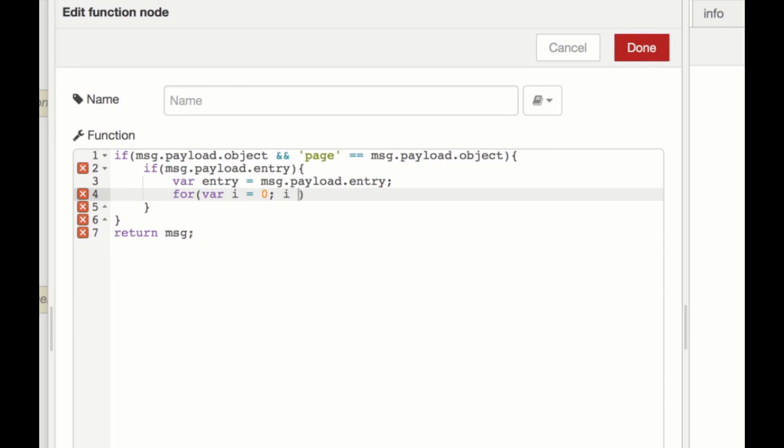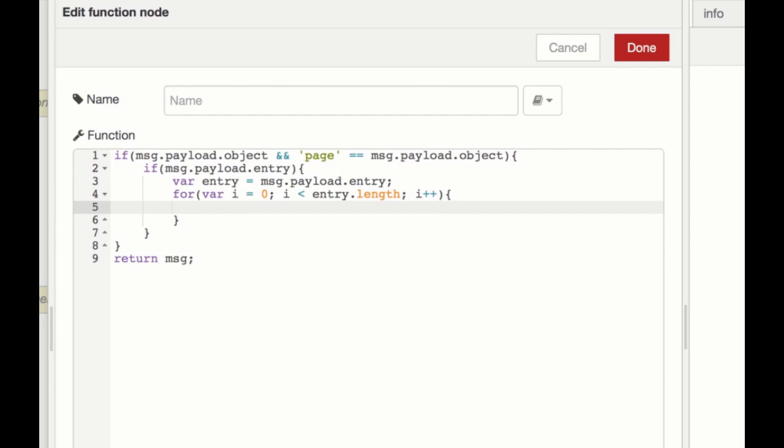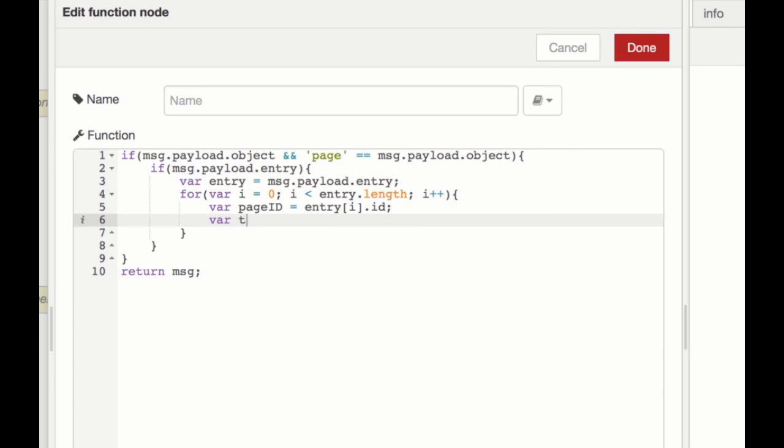Okay, so let's have a for loop to iterate over it. So for i equals 0, while i is less than the size of the entry object, so entry.length, we want to increment i, so i++. Perfect. So within this for loop then, we want to look at several different things. The first is the page ID, so you might have guessed it, that's the ID of the page that sent the request, that sent the data to our Node-RED flow, and that's on entry[i].id, so that's the ith entry of the entry object, the id property.